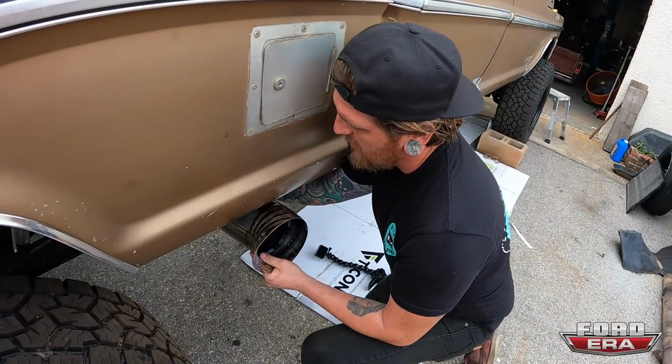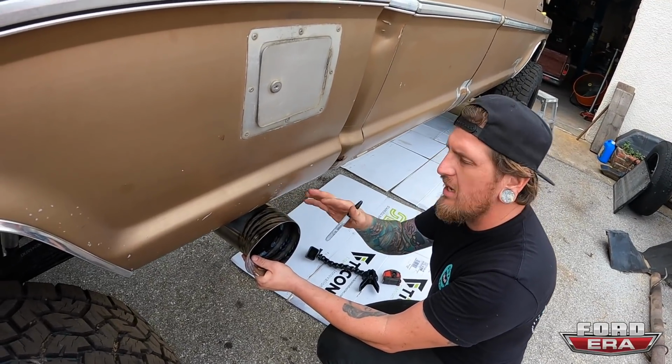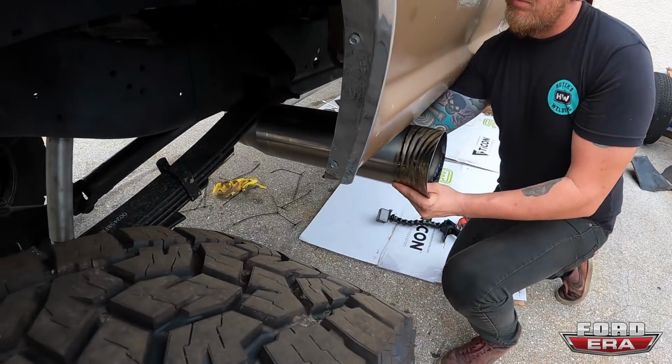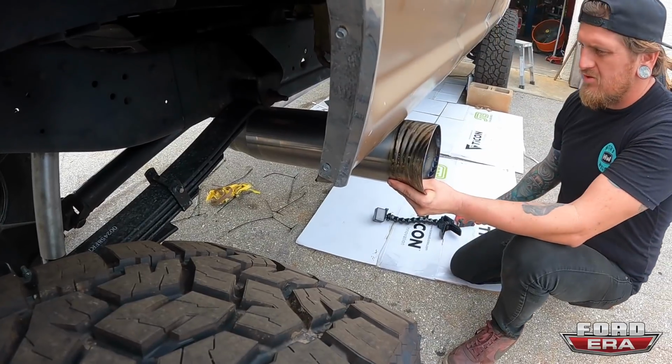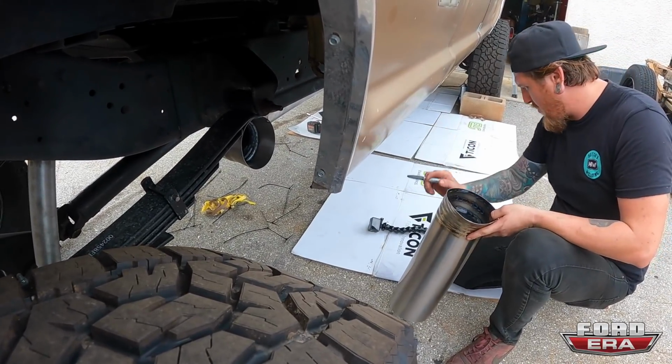But I think I'm happy with it. I think that's cool because it's right where the welds start, right where the pipe starts, so you kind of see that. I think it's pretty good. Hell yeah, I'm happy with that. All right, so I'm gonna position this where I want it, and I'm gonna need you to make a mark. Okay.